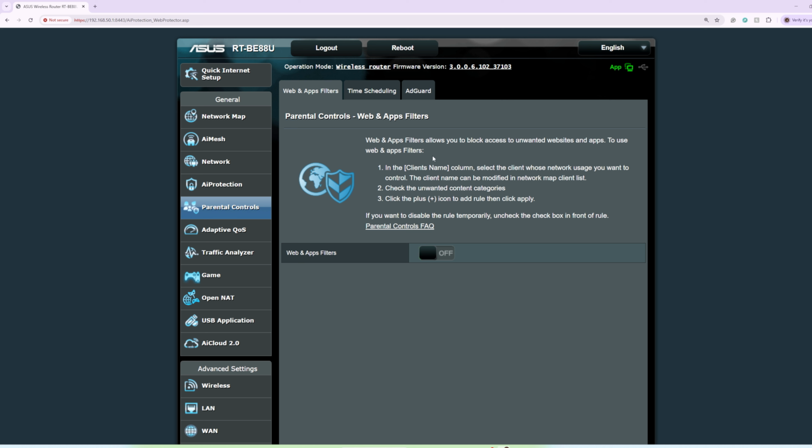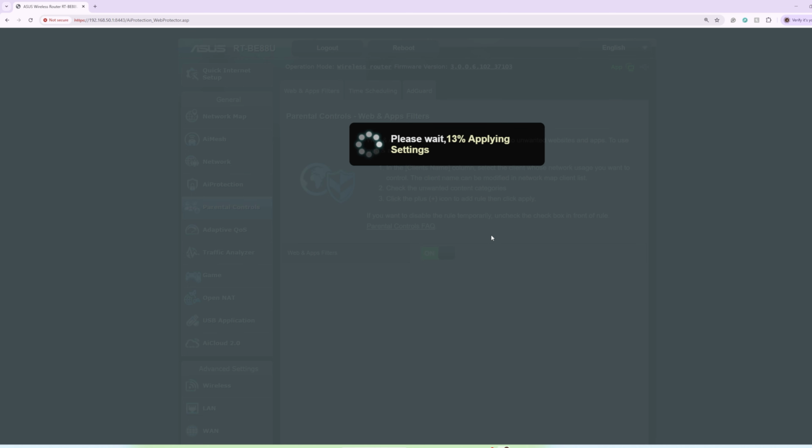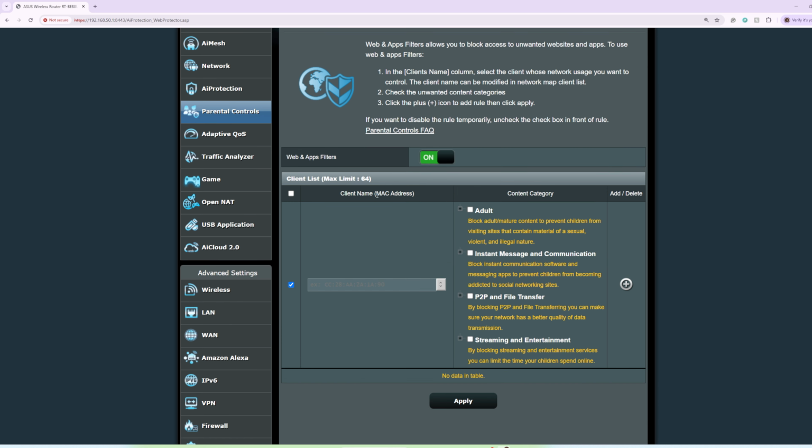Under parental controls, guys, it is also disabled. You can enable this if you want to. Then, okay, agree, and it will take some time to reload. So we can check what things we can do when we turn on the parental controls. Yes, that is quick. We have a maximum of 64 clients that we can configure. For example, you can add the MAC address of the device that you want, or the currently connected devices on your network.